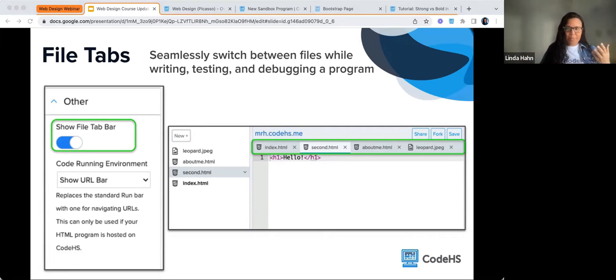It mimics the way that you would see on a web browser. You might see different tabs for different pages that are open. The other option that they have is when they click this X, they can X out of a particular file tab, and just focus on the ones that they're currently working on. This is also a really great way for them to run those specific tabs and not have to worry about linking to one tab to be able to run it. So a couple of really cool updates there. And again, you have the option for the code running environment to show the URL tab or the traditional way.